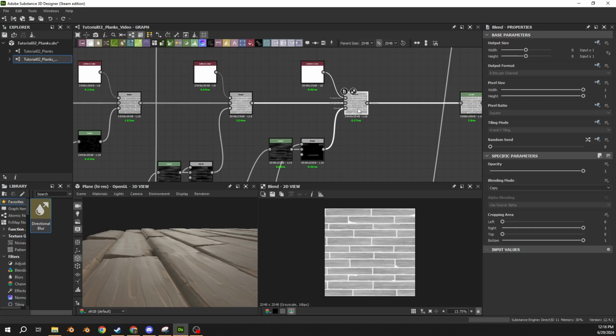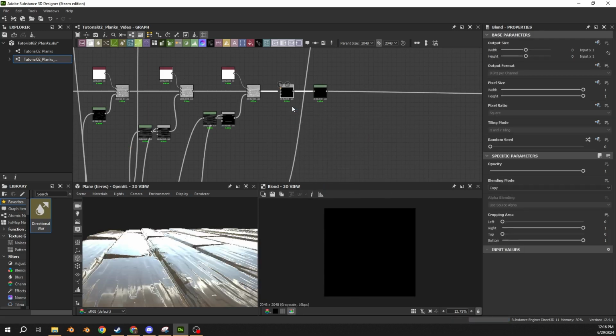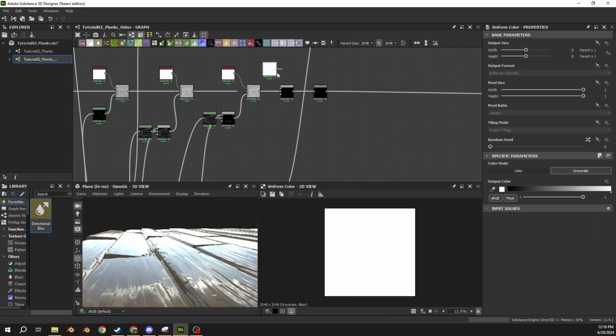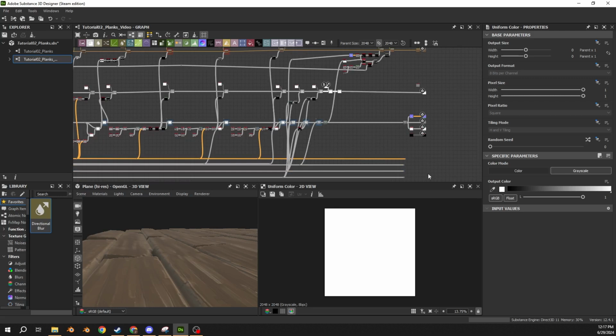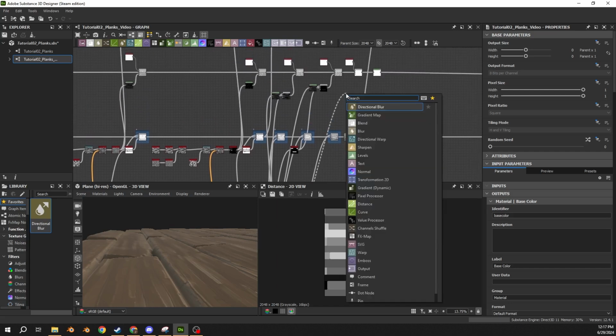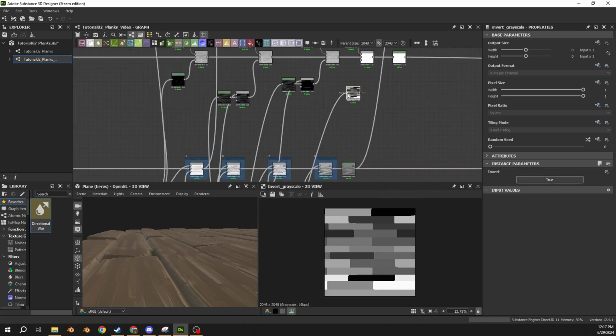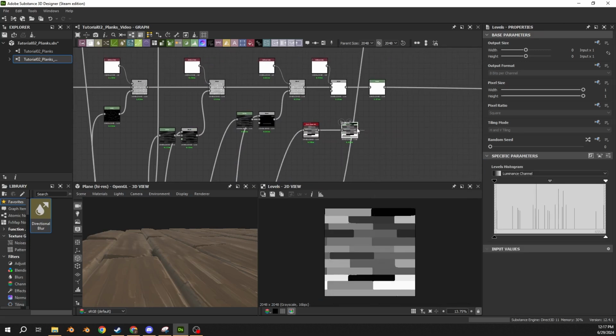So after that, we need to do our height variation. So we want the planks that are lower to be rougher than the ones near the top. This one's a little more simple because we didn't use any masks for this one. We are just going to pull from this guy, I believe. Yep, this guy. Now, I do think we need to invert. I'll explain why. Then it levels. And plug that into the bottom.